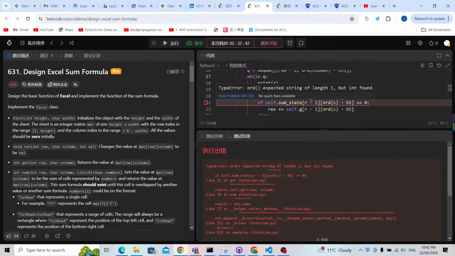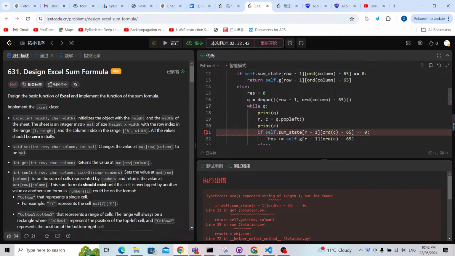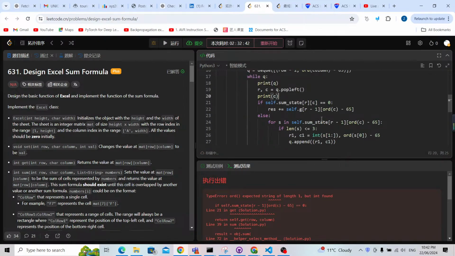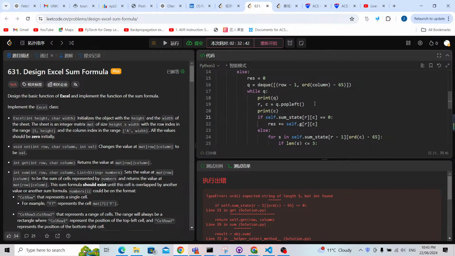Some state r minus 1. Because here I cannot use this one. I have to be consistent. Because here we popped out just two numbers, we just use the numbers. We're not going to turn it again and again, otherwise it's going to be really complicated. So for here I'm going to use this r and c directly because I've already turned them to numbers.